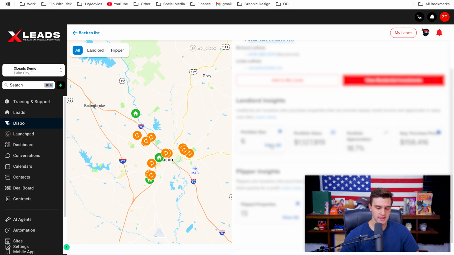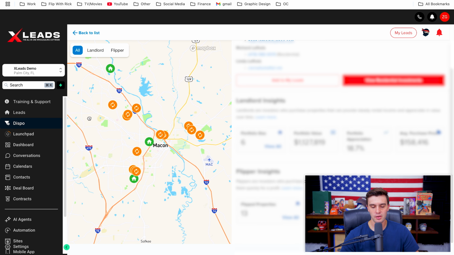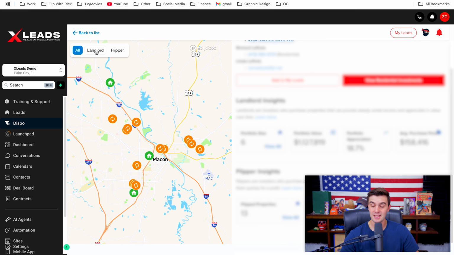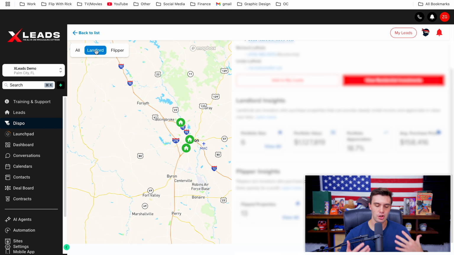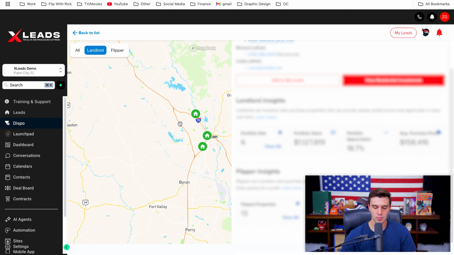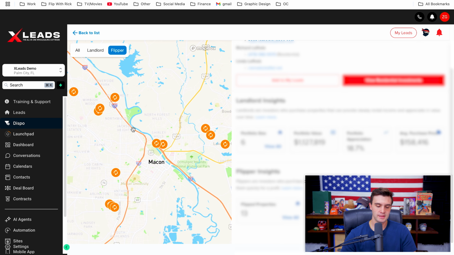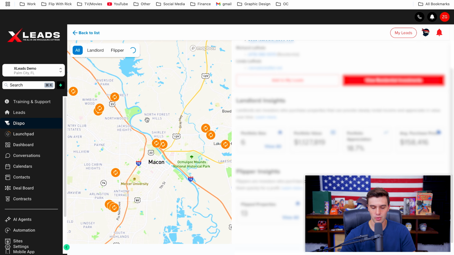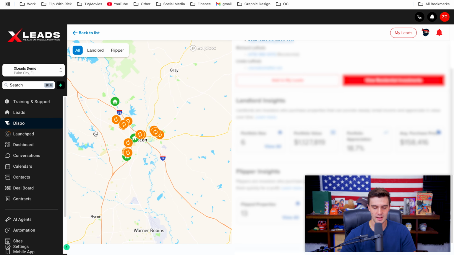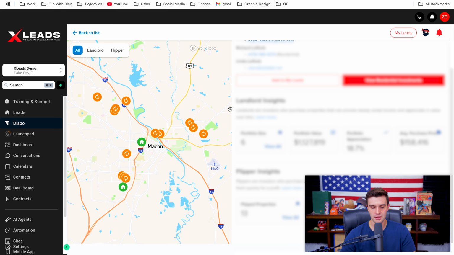Now it looks like they own 6 properties and flip 13. What you can tell here in Macon, Georgia is if you want to see landlords, like actually see the properties they currently own as rental properties, they pop up right here. So it looks like there's about 3 in Macon, Georgia. But if you look at the flipper, you can tell that he's flipping properties here and being a landlord on the other end. So you can actually see a pattern. He likes to flip properties over here. Here he likes to own rentals kind of all over the board, right?